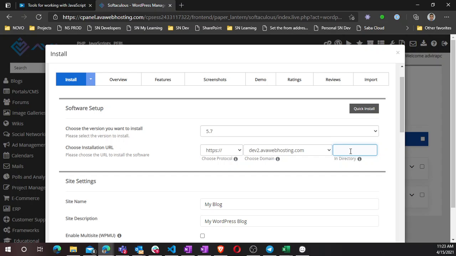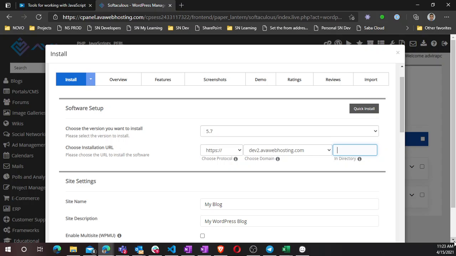If you want to install this in a subdirectory for some particular reason, that is totally valid. But it's not necessary if this is going to be the main site of whatever domain or subdomain you're selecting here. When is it necessary?